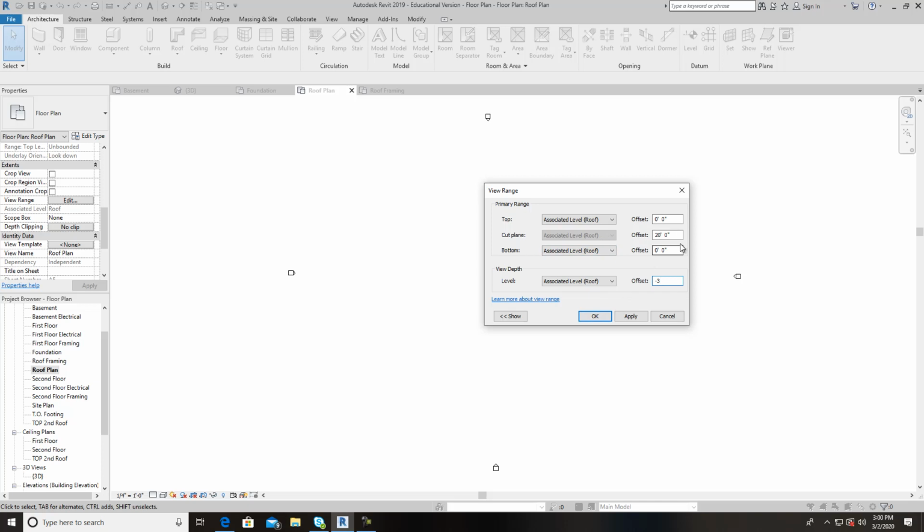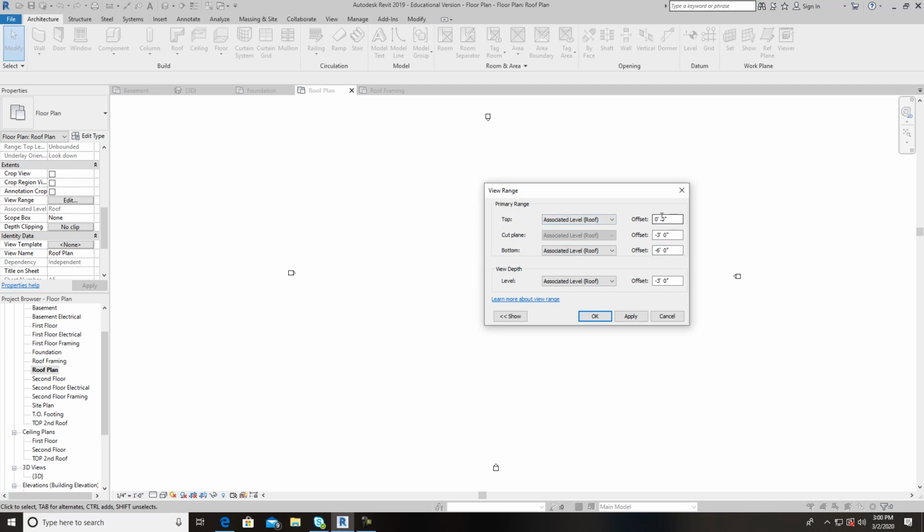For the associated level of the roof, I'm just going to put minus 3 feet or something like that. Cut plane, minus 3, apply. We can see all the way down to, let's do minus 6, apply.